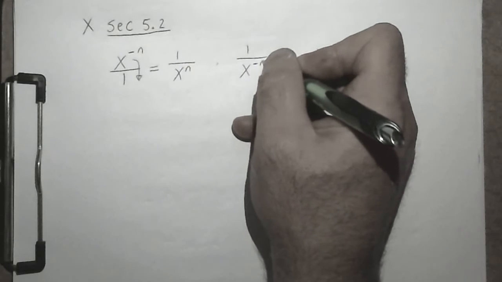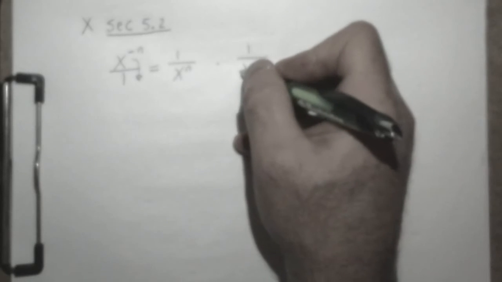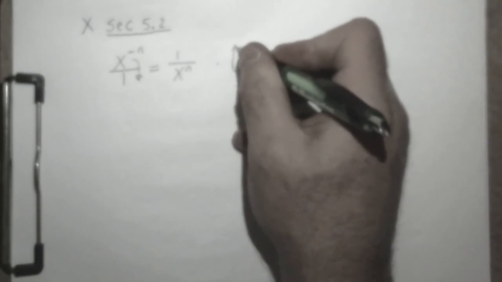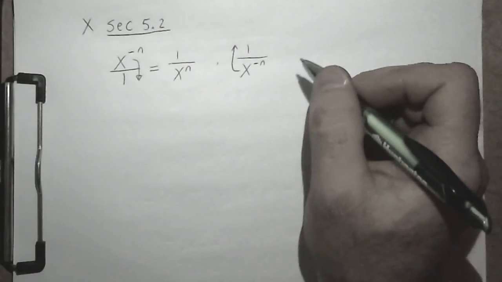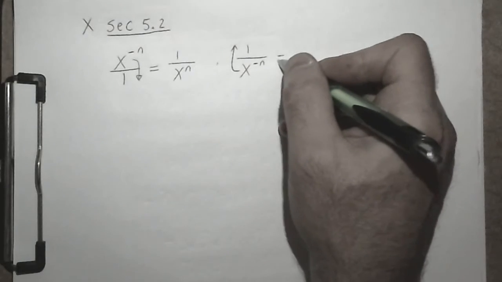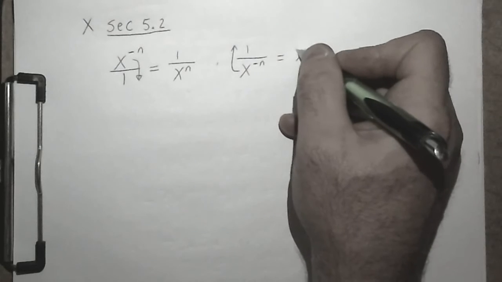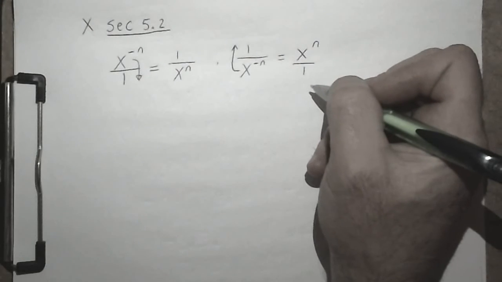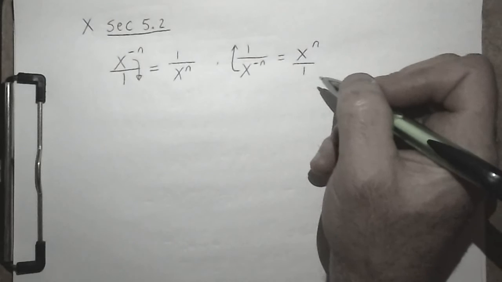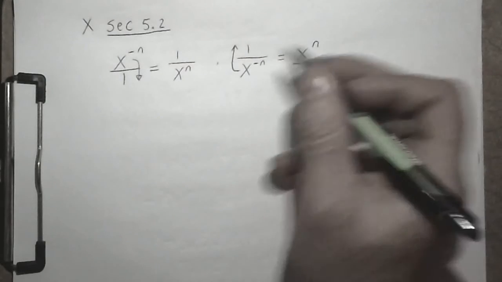Likewise, if I had my base raised to a negative exponent appearing in the denominator of a fraction, to do away with the negative sign on the exponent, I would have to take the base and flip it or reciprocate it up into the numerator of the fraction. In which case this expression now would be x to the positive nth power over 1 here. All right, so let's look at a couple of examples.